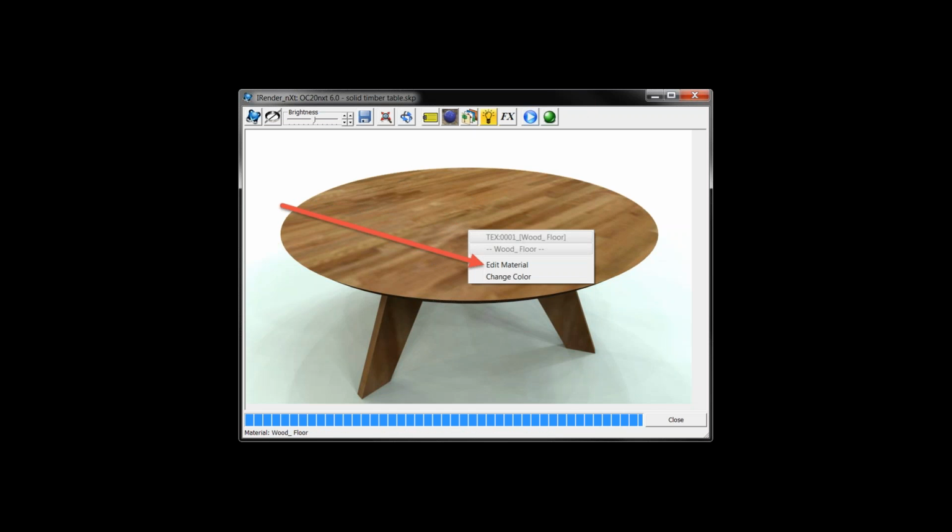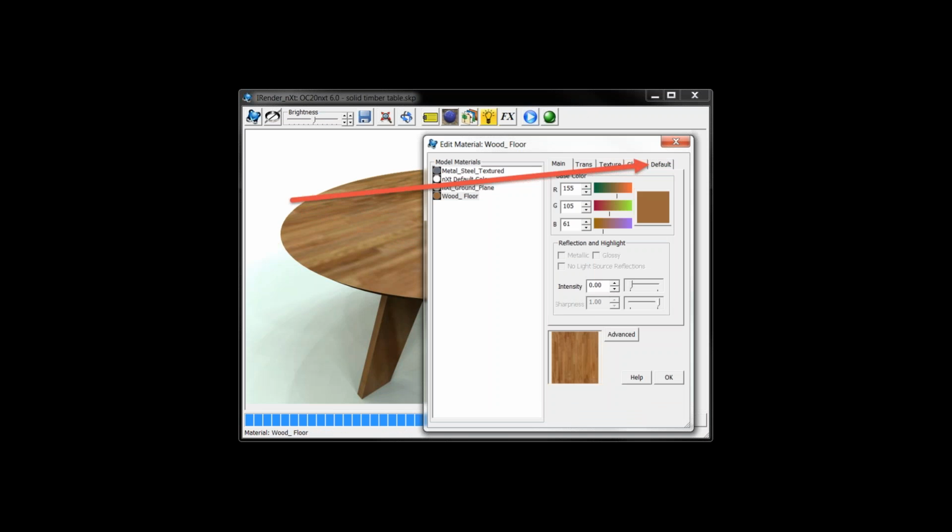And from this menu, we're going to select Edit Material. That brings up this Edit Material dialog. So without having to return to SketchUp, IRender nXt in the rendering window provides us with some tools that will allow us to modify the finished rendering.